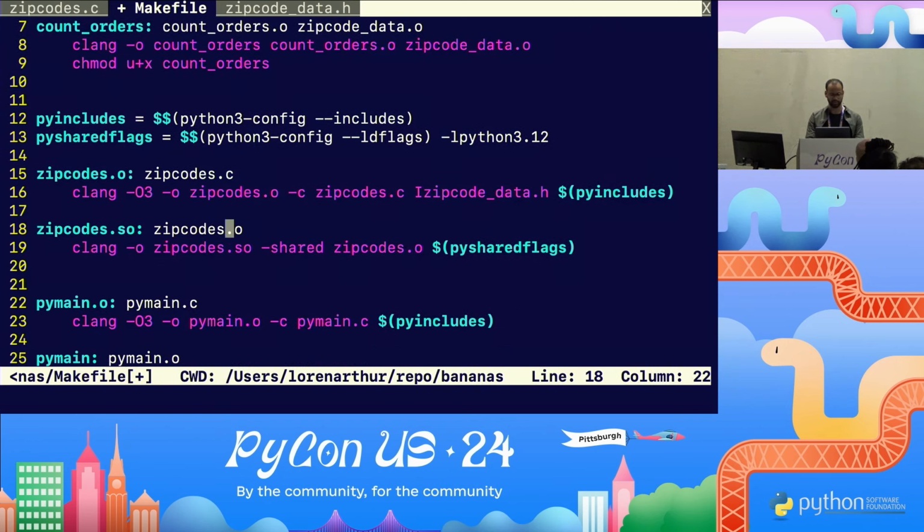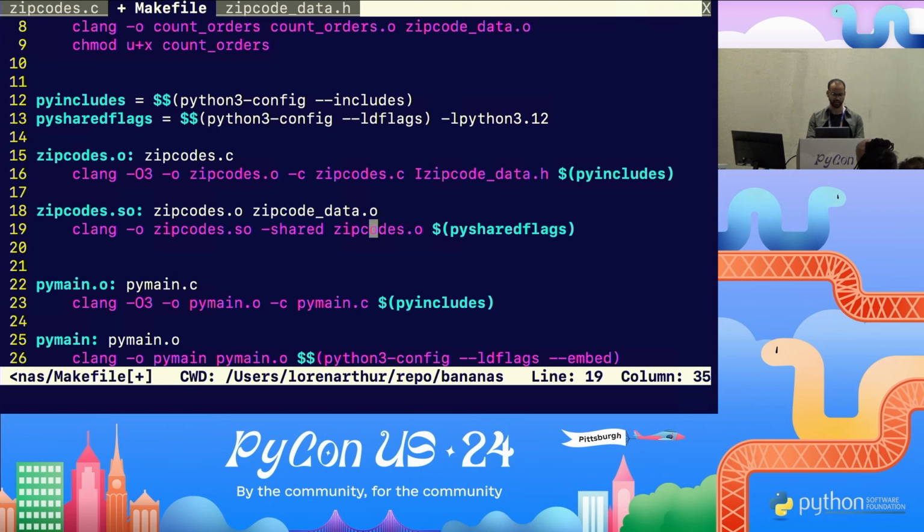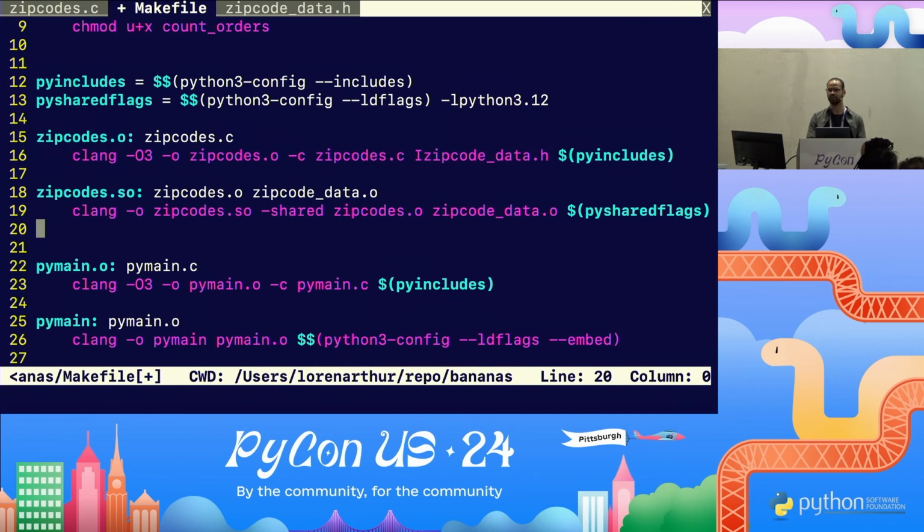When we're making the zipcodes.so, we want to make sure to include with it our compiled C, so zipcode data.o, and then our link line here. So what this is doing is we're telling it to compile or link it together. I'll put it into the zipcodes.so, which is the file it's creating. It's a shared object, so this is that dash shared. And then the code we want it to include is in these object files. All right, so zipcodes.o has all of our Python module definitions, the PyInit function, everything there. And then the zipcode data.o is going to have the zipcode data functions we need.